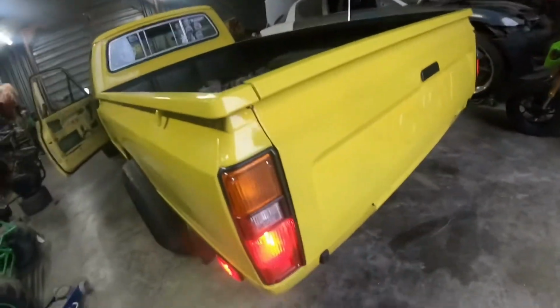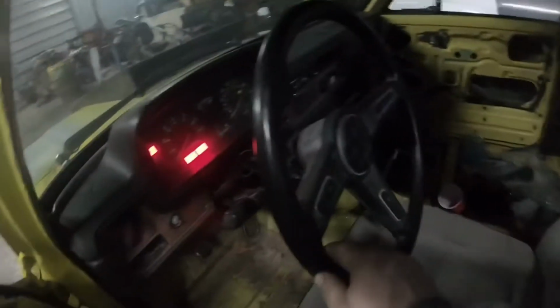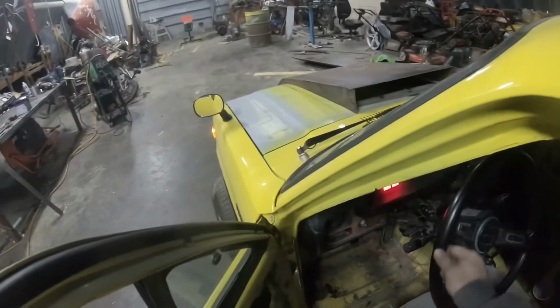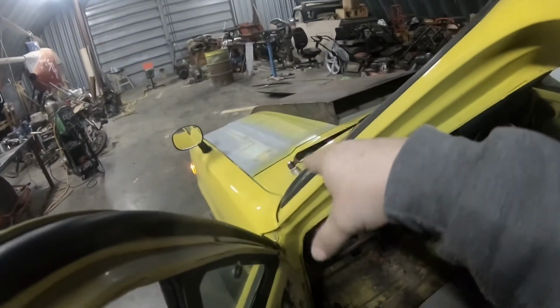Basically, these are brand new. Bought some new ones just for the heck of it. I drove down the road the other day, and man, look at all this right here. That is a lot of play. The tire don't even move yet. I don't know if you can see this. Like, that's a lot of play. It's in this ball joint right here, I think. It's something on the lower tie rod end. I don't know what it is.